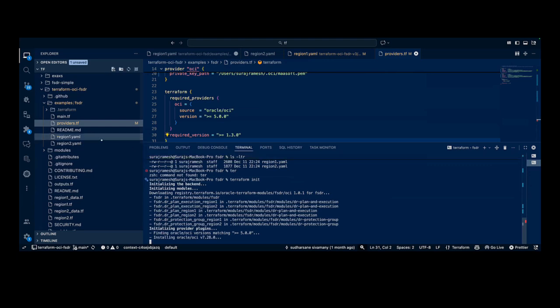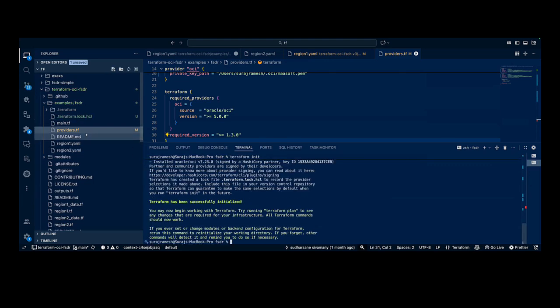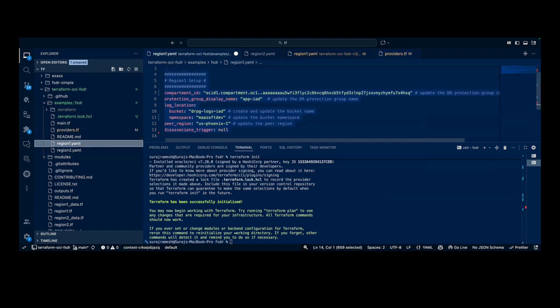While it's doing that, we have created this example in a YAML file so that it is much easier for you to go ahead and update your configurations, like creating the protection group and so on, right? This is how the example looks. The first thing we are creating is the protection groups, right? And then you can go ahead and add the members based upon which is the primary and standby. Once the members are done, you can finally go ahead and create the plans. And once the plans are available, you can just go ahead and run the pre-checks. And then finally, you can go ahead and run the actual execution.